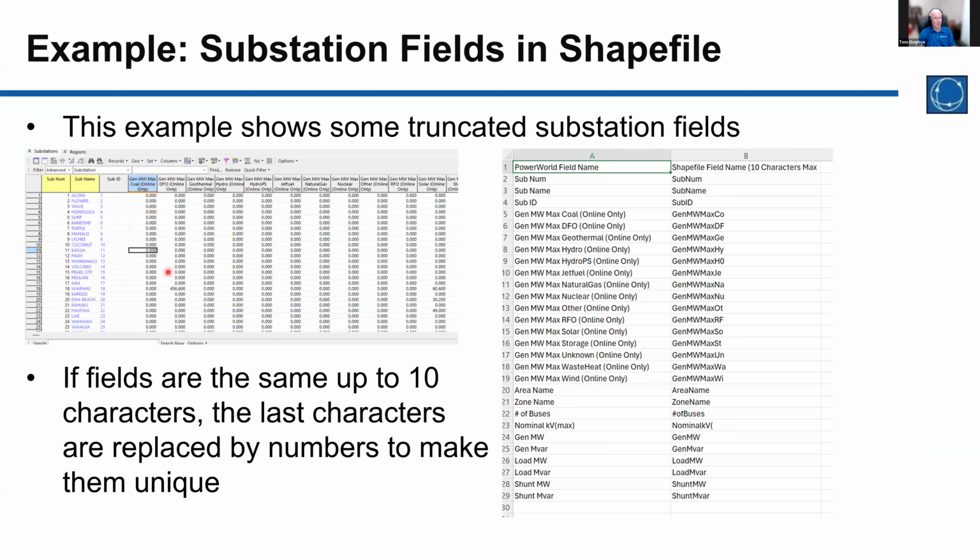So here's an example where I took this and I saved a bunch of data in a shapefile. These are the long field names that I had. Gen megawatt max natural gas. That's not going to fit in 10 characters. So we output a CSV file that is a mapping between what we named them, in 10 characters, and their full name. If you start using this, we might be able to do something else, but we're stuck with the 10 characters, and in those 10 characters, you can't have any spaces.